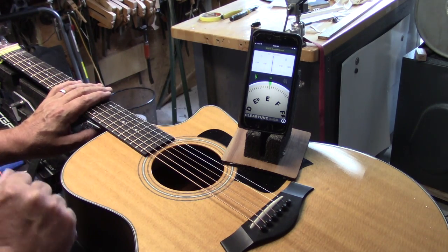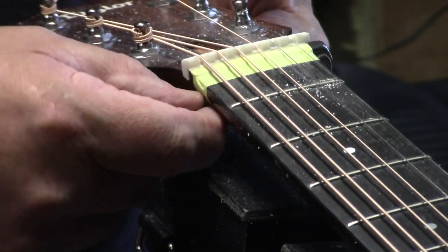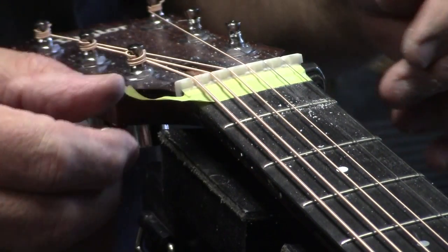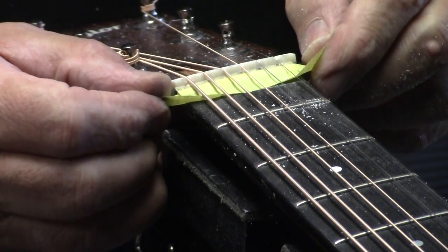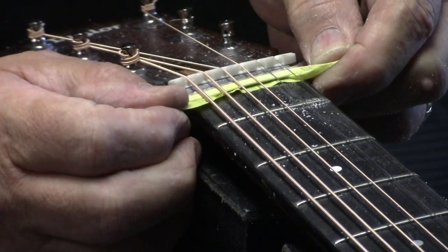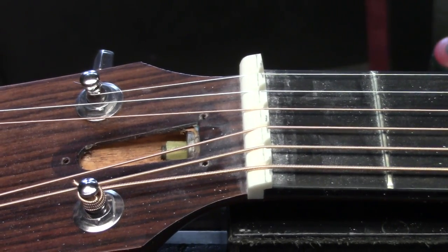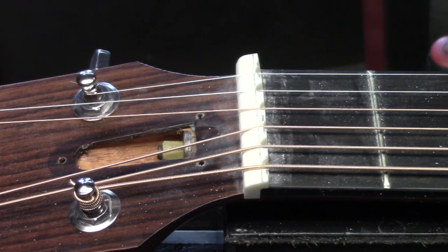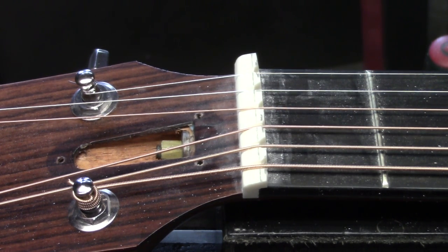Now we're ready for the very last step. I did use this brass shim stock before. I don't know why I stopped using it. It works awesome. So that is done. Well, these are the final values. 11 to 52 at concert pitch for this Taylor scale length. So now we're going to trim it back and smooth it out.